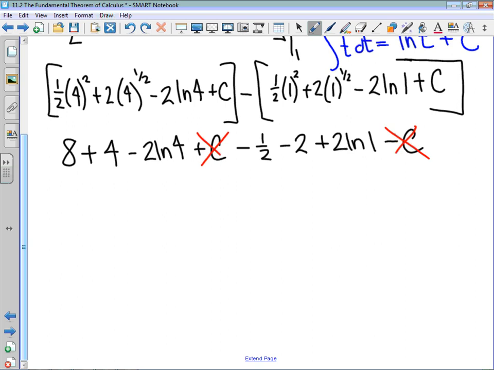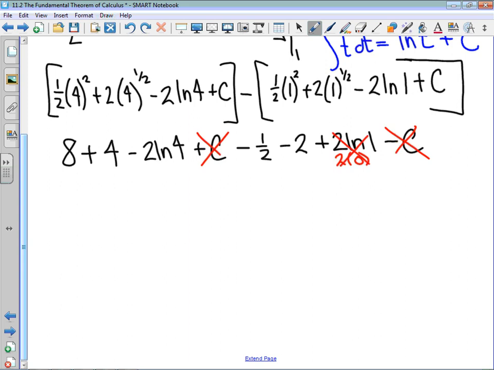Remember, that logarithm is trying to tell us what exponent do I put on the base. So what exponent do I put on e to get the value 1, and that exponent is always 0. So I'm just going to write underneath it that this is 2 times 0, and therefore we don't need to consider it. 2 times 0 is 0.